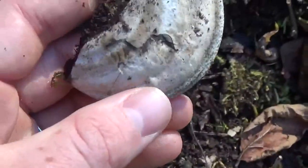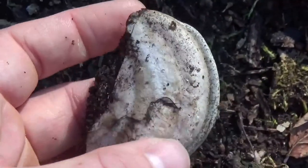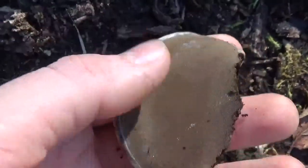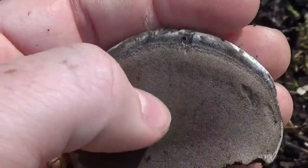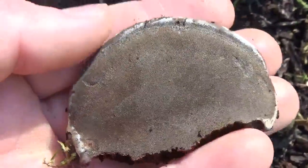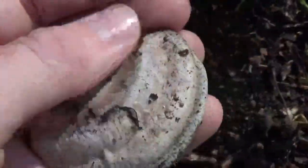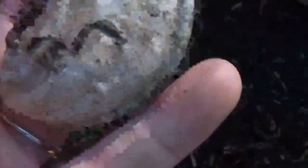Here's another one that got broken off, but it's still good. I'm still feeling like it might be one of the Ganodermas or some similar shell fungus, but this one isn't quite as brown on top. The pore surface is very dark brown underneath, and it doesn't really bruise when I scrape it with my fingernail. But this is a nice healthy mushroom, even if it did break off from the stump. So I think I'll take this one too.